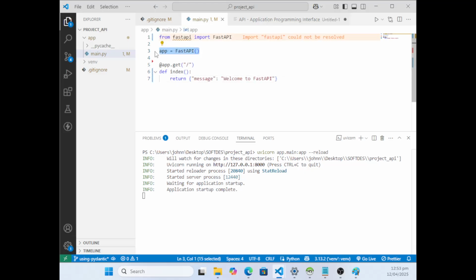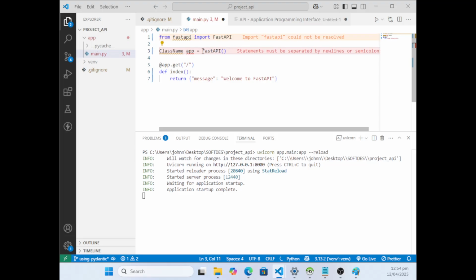What language did you use in your object-oriented programming? Java. Okay? In Java you do it with the class name, the name of the object, and then you use the new keyword, right? But in Python, it's so simple.